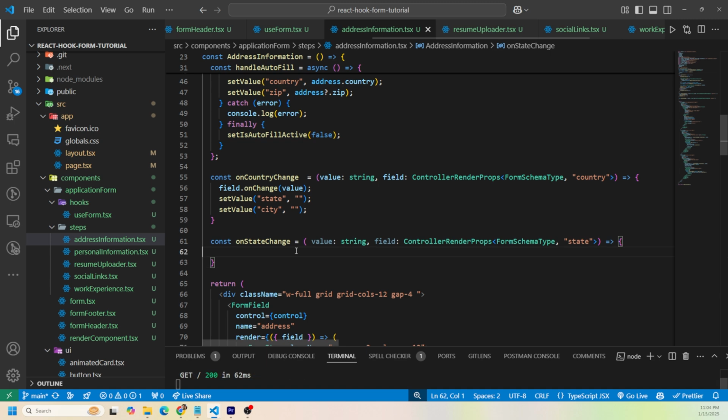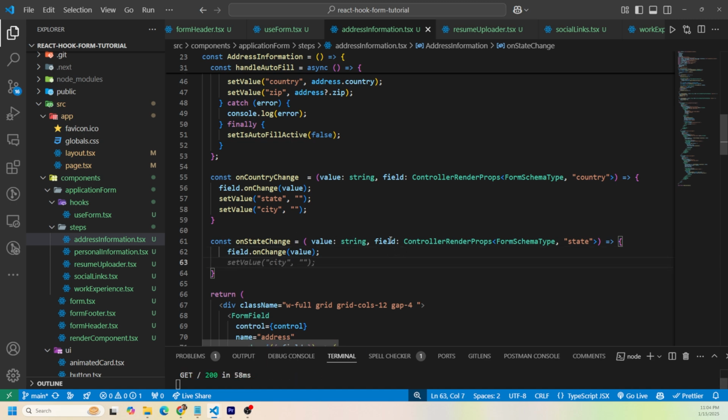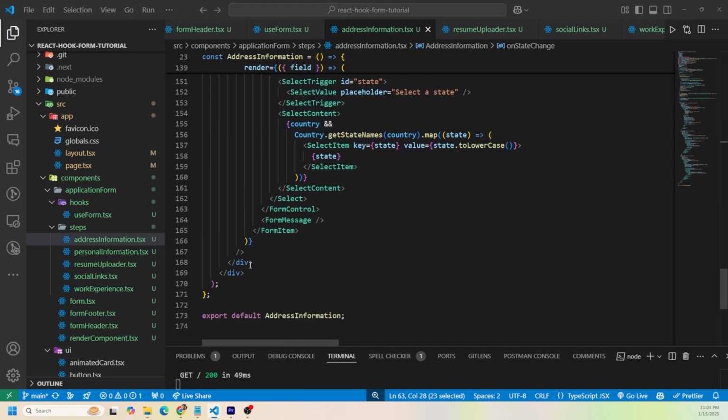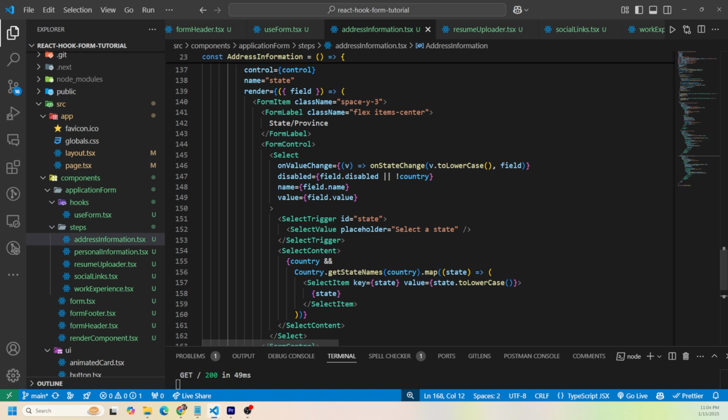What we're going to do here is all we need to do is field.onChange, which is setting the state as the value. And then we're going to set the value of the city to an empty string. So if they change the state, we need to reset the city input or select form. So if we scroll down, everything looks good. We have no errors. So the next one we need to do is the city.